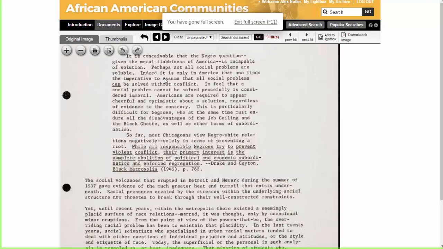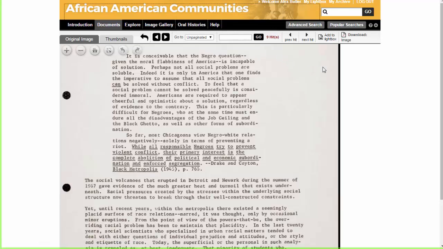So I'll just leave that there so you can have a quick scan. So this is just one example of many documents from the Chicago Urban League that we have. I'm just going to head back to the home page.